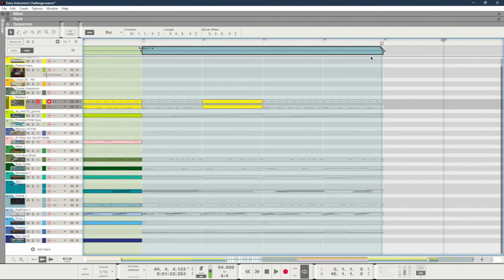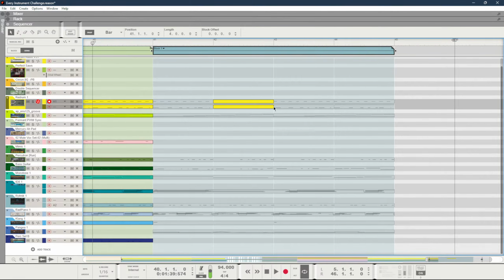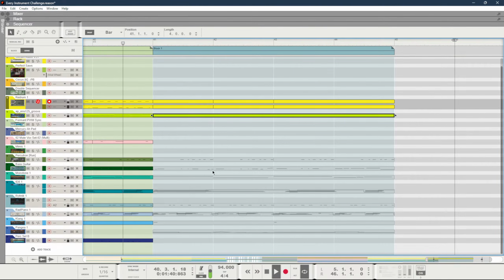And we want to create an outro. We want to go from this hook to the song ending. So we're going to take out these drums. We're going to take out this percussion stuff happening. I really like that clang. I think that's Kling creating that little stab. Yeah, I like that.